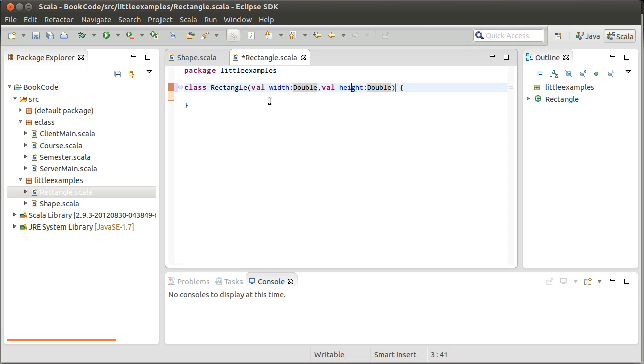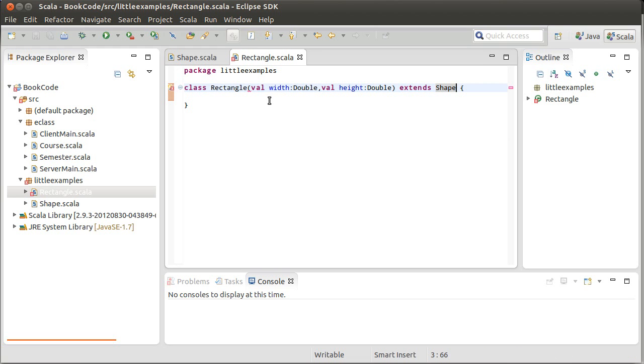I'm willing to make these public as long as they are immutable for now. If we were to have them being mutable, I would not be willing to make them public. I would make sure that they were private. And the rectangle is supposed to extend shape.